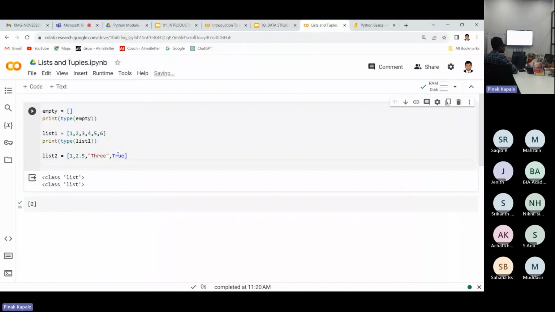Let's print the type of list2. Execute. Yes, we are able to create a list with multiple data types. Correct? So this is how we create a list. As simple as that, straightforward.